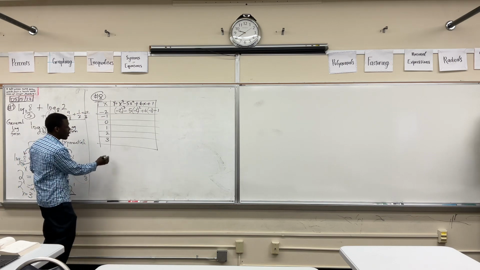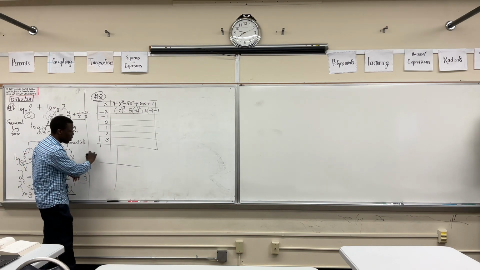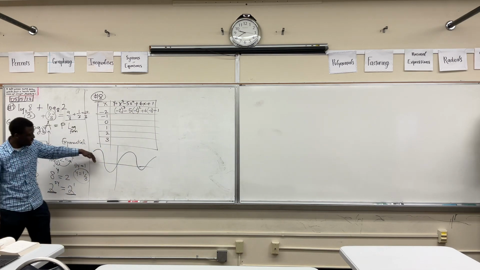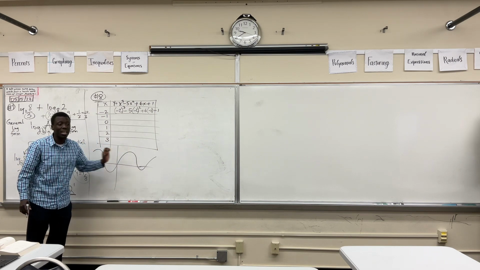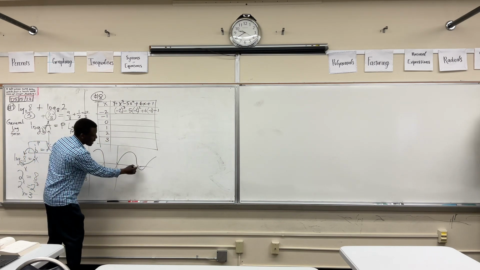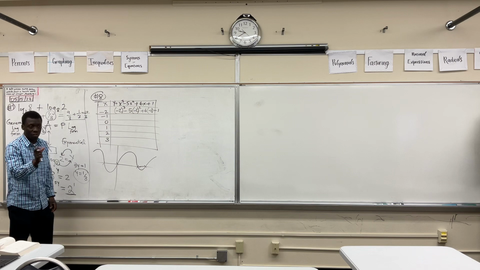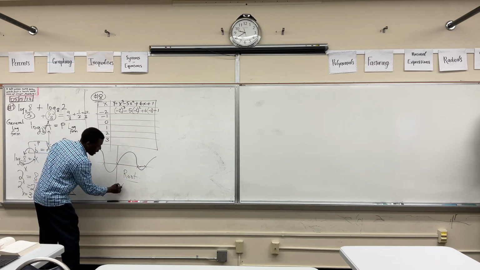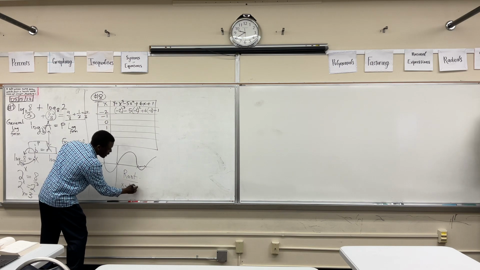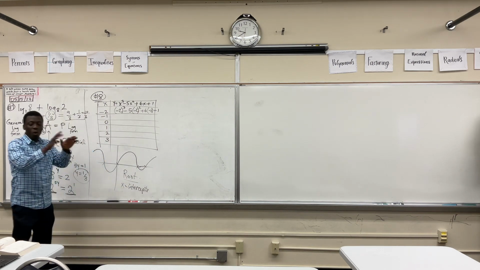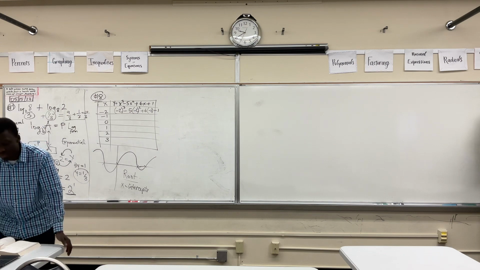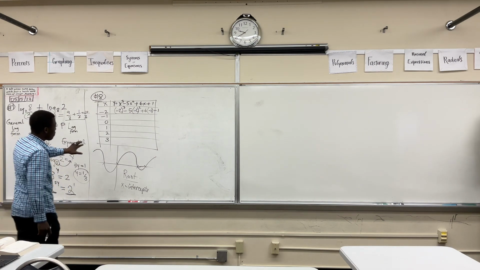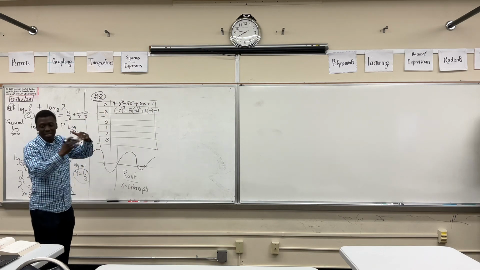And so when you build a roller coaster, or if you have a function that moves all over the place, it's going to look like something like that, where it's crossing the x-axis at specific locations. Each of these spots where it crosses the x-axis is called the root of the function. So when you think of the root, think of the x-intercept of that function. And so in this question, they're asking you at what point does it cross, right? It says the function must have a root between which of the following values.